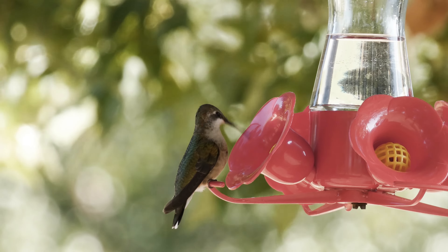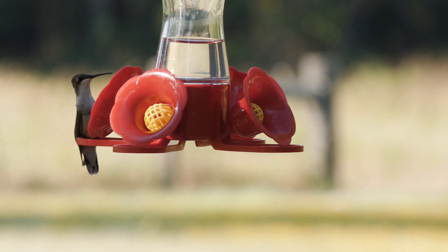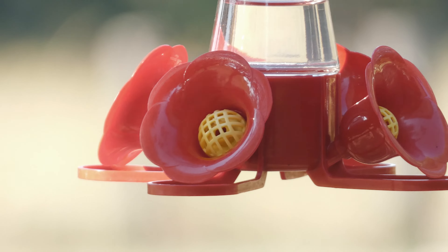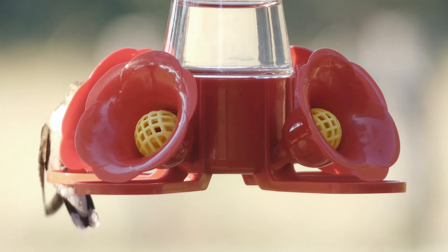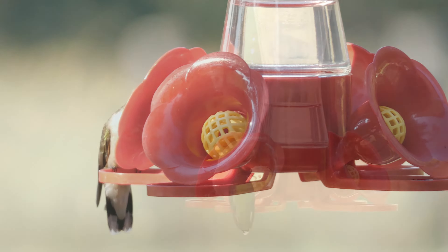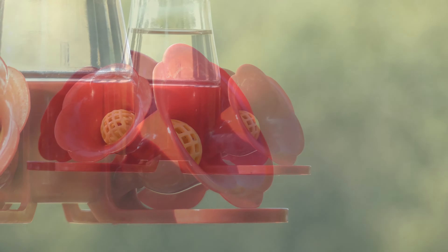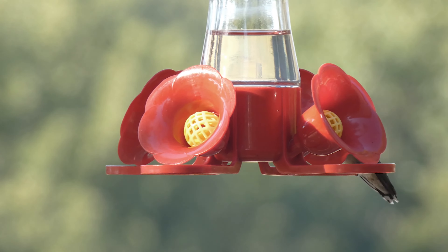They are amazing and cute as can be, and many people love watching them. However, some ruby-throated hummingbirds can be a bunch of jerks — by that I mean they are not very nice to each other. They are not a social bunch at all. They see every other hummingbird as a competitor for food, and if you feed them, you've no doubt seen them occasionally fight with each other. Even raising the young is a solitary affair. Once courtship and mating have occurred, the male flies off while the female is left to care for the young. The real mean ones are the bullies that set up at feeders and chase away all other hummingbirds.